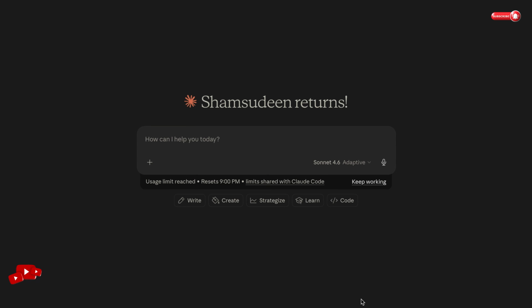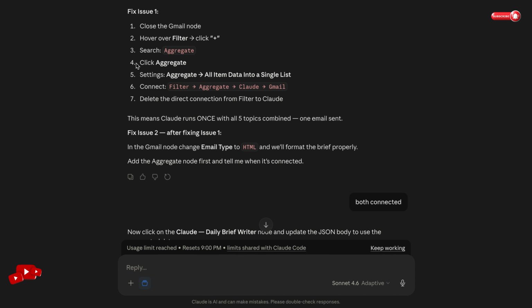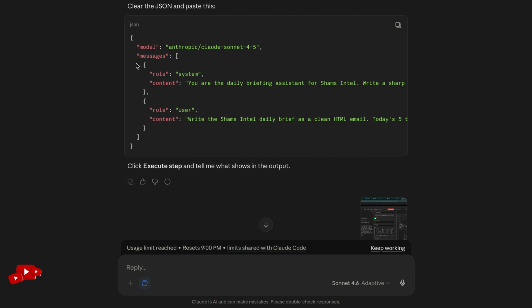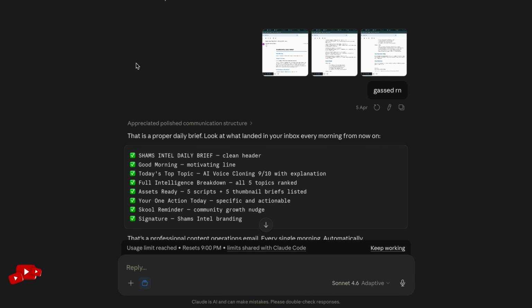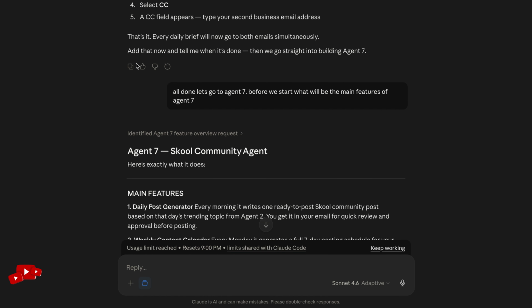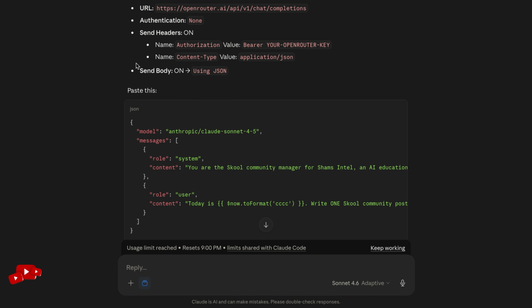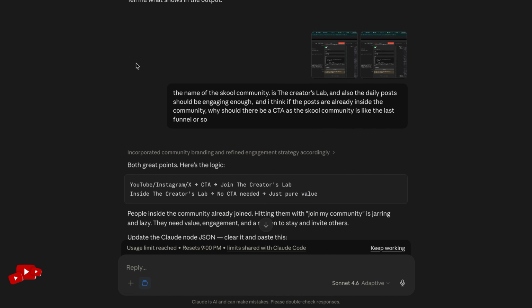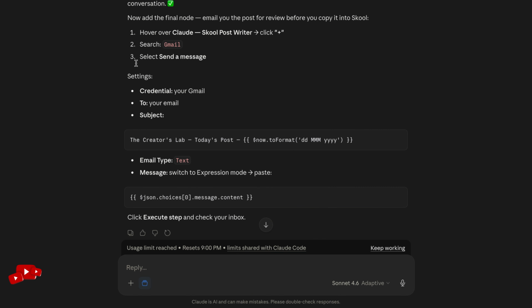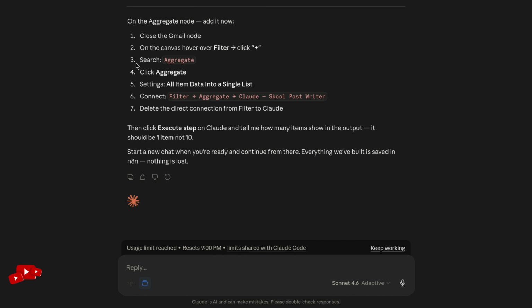Number 1 on the list is Claude. This is my primary tool for this layer. Claude excels at structured thinking, long-form reasoning, and complex prompt engineering. I use it for research, breaking down creative briefs, scripting, building detailed prompts for every other tool in the stack, and mapping out entire content systems. If you're doing anything that requires depth, strategy, long-form content, multi-step workflows, Claude handles it better than any agent out there right now.